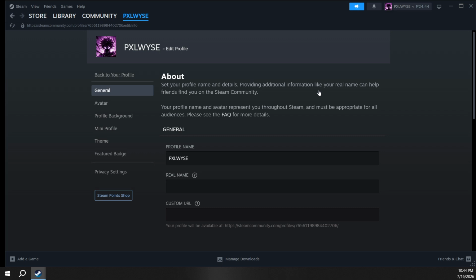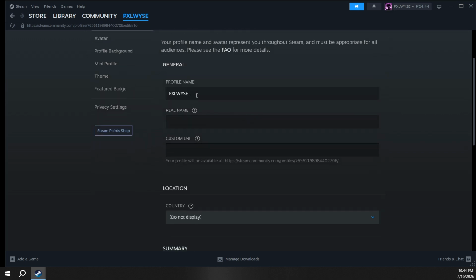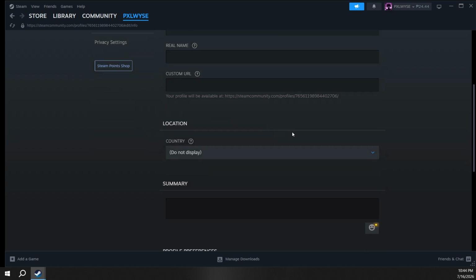At the top of the Edit panel, you'll see the field for your profile name. Click into that box and type the new name you want to use. Keep it simple, recognizable, and within Steam's rules. If you're part of groups or play with friends often, choose something they'll easily identify. Avoid sharing personal information in your name, and remember that this is visible across your friends list, chat, and many in-game overlays. After entering your new profile name, review it for spelling and clarity.